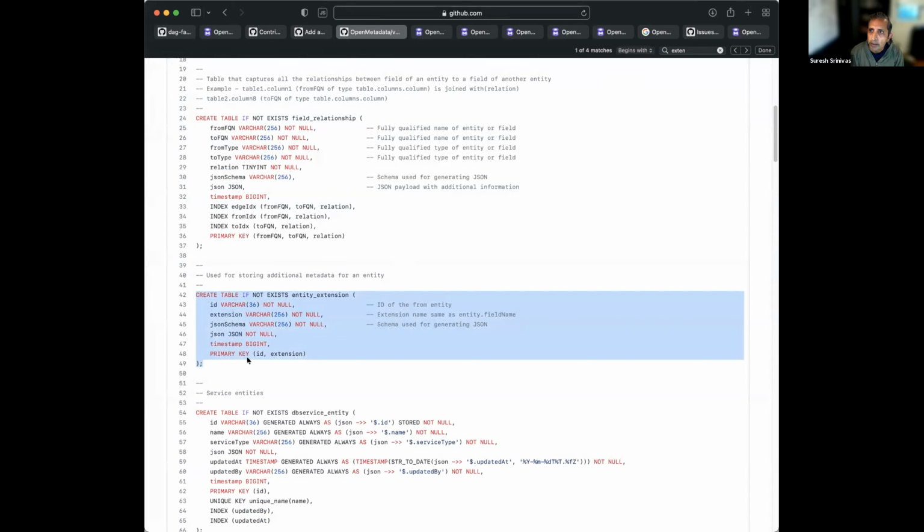We use entity extension as additional data for an entity. We use this for tracking all the usages of an entity and profiling data of an entity, which is not the core part of the entity itself. It's additional metadata related to usage and profile. This is where we are also storing entity versions, old versions. And what we expect is at some point in time, after a number of versions, we can cut it off and push it into an archival storage.